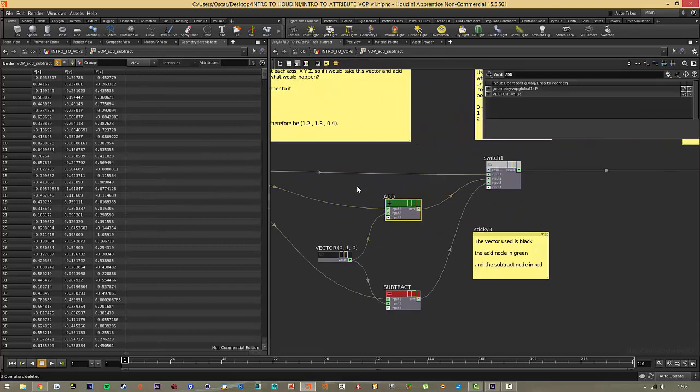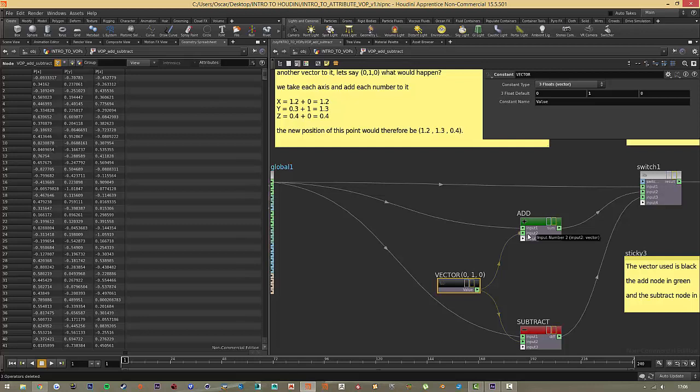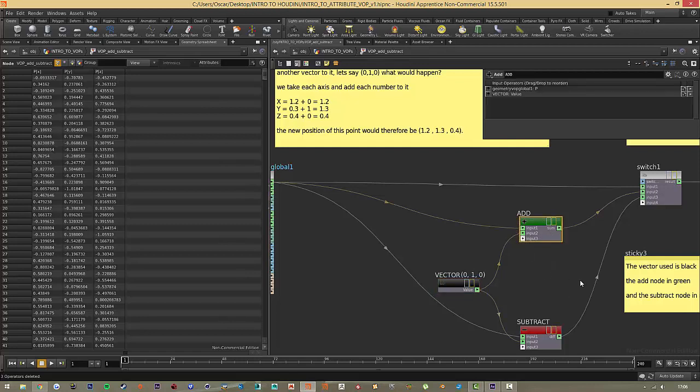So here we have an add. We have piped the position to the first input, and we have piped a constant set to a vector to the second input. As we remember, position is a vector, so it has 3 values instead of 1 value. And this means that we wanna use a vector and we wanna add a vector to it. The add node can totally fine do that as long as both inputs are vectors. If only the first input is a vector and the second one is a float or integer, we are only gonna add the integer.